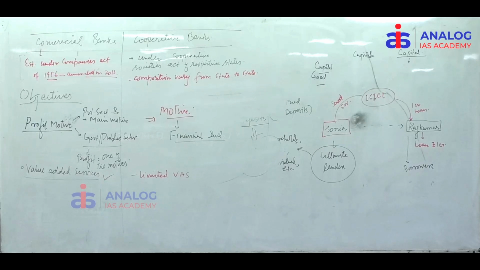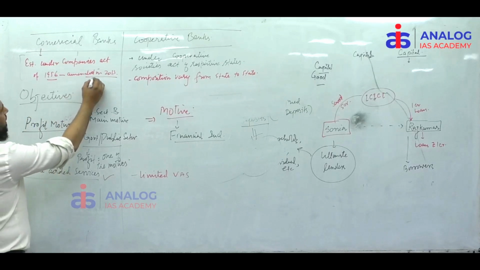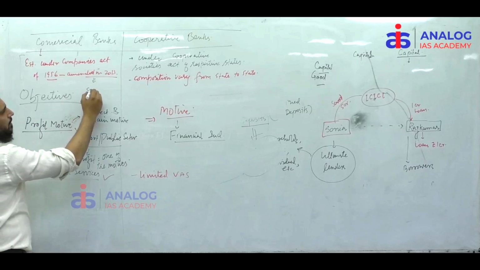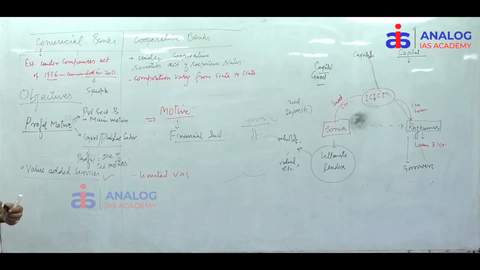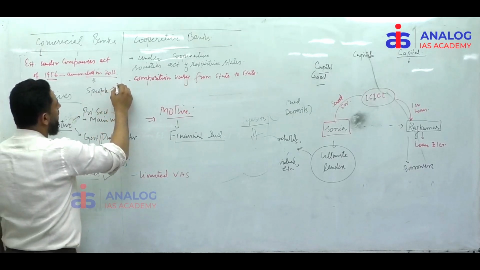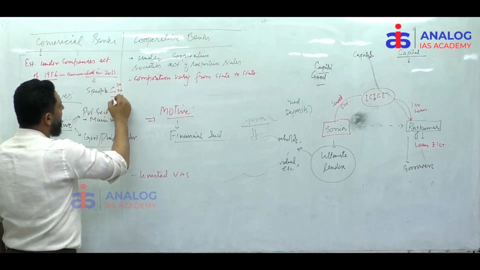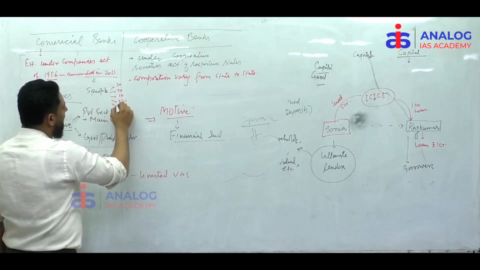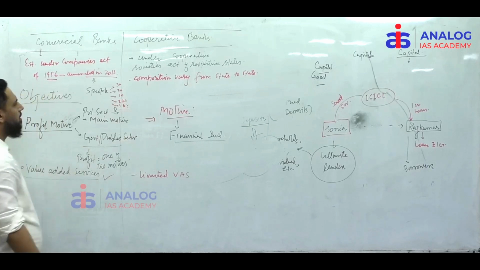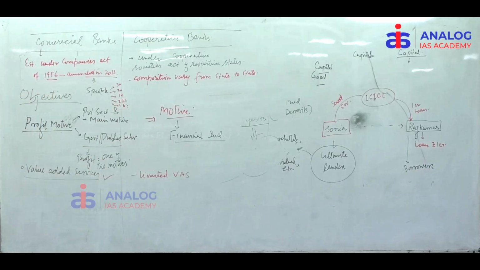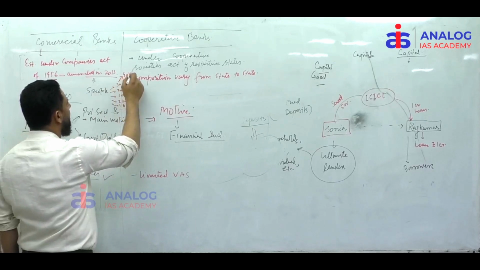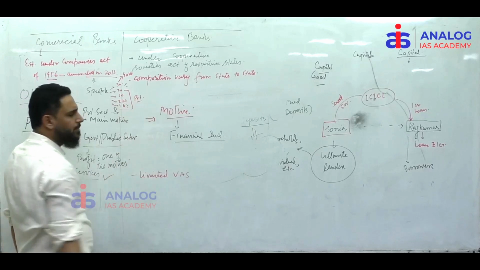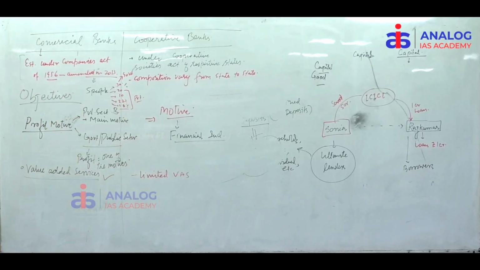Clear? Okay. Now see, this commercial bank may be established by, let us say, 5 people, who pooled their funds and established a commercial bank. Let us say out of these 5, someone is holding 30% share, 20%, 10%, 22%, and 18%. See if it is 100. Yes. 100% shareholding by these 5 people. Someone has 30%. Let us say this is the government's share, and the rest are private individuals. So will it be a private sector bank or a government sector bank? It will be a private sector bank because the private sector holds majority shares.